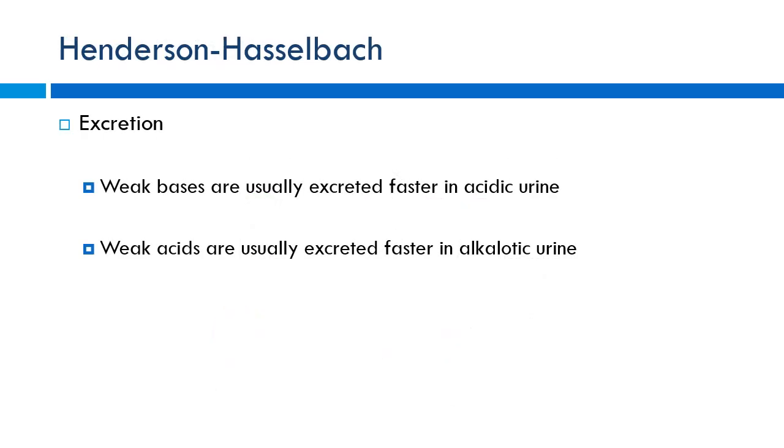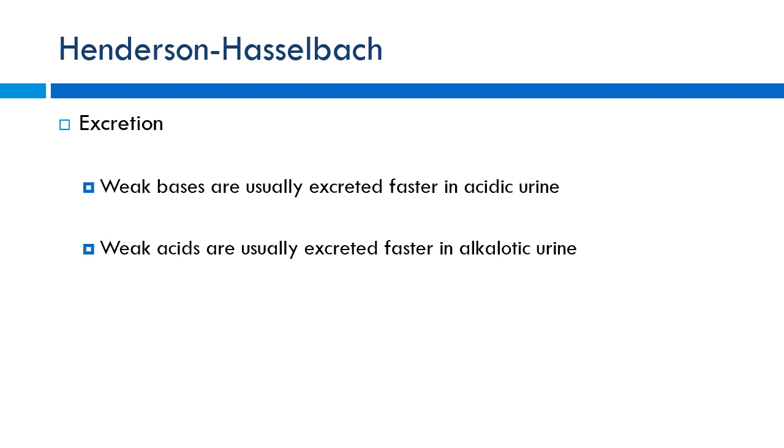So looking at excretion when you're looking at acid-base balances here. Imagine I have a weak base and, say, an acidic urine. Is it going to be in a charged state or uncharged state? It's going to be in a charged state there. And remember, when you have the renal tubules, things that are more lipid soluble like to be reabsorbed better. So in the case of a weak base in acidic urine, it's going to be in a charged state. It's going to bounce off those renal tubules essentially and be more easily eliminated.